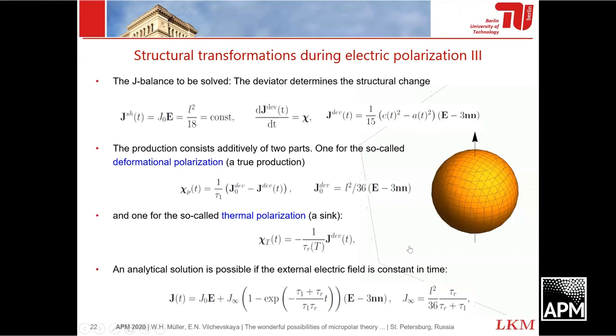And let's visualize this tensor equation. So this has been done here. Hopefully this is going to work. What we see here is the transition from a sphere to something which is not quite an ellipsoid. It is more like a papaya. It looks like a papaya. But you can see that the particles are trying to follow the orientation of the electrical field. So this influences the microinertia. And that can now be used to determine the effective polarization. But that's already another story, which I'm not going to show.